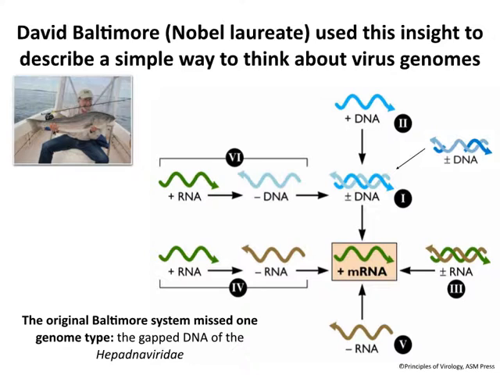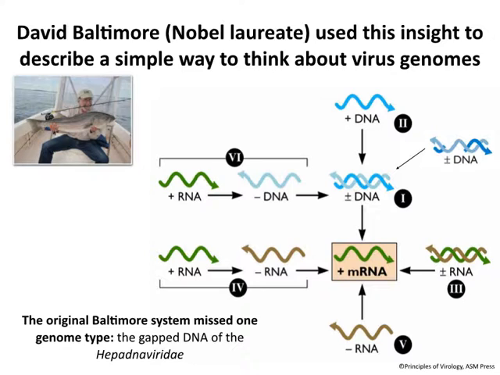So we took these, or we didn't, but David Baltimore, who is shown up here, he's a Nobel laureate who discovered reverse transcriptase, and we will talk about his work a bit later. He likes to fish also. He, in the 1970s, organized these viral genomes in a way that makes a lot of sense. And this is called the Baltimore scheme, and it's shown here. He had, at the time, 6 different viral genome types. We had not yet discovered the hepatitis B virus and its genome, which is shown here. That's number 7. So we've added that to the scheme.